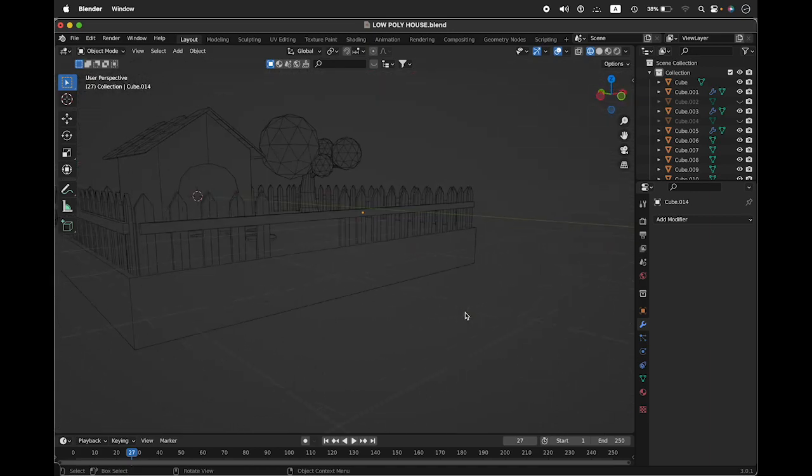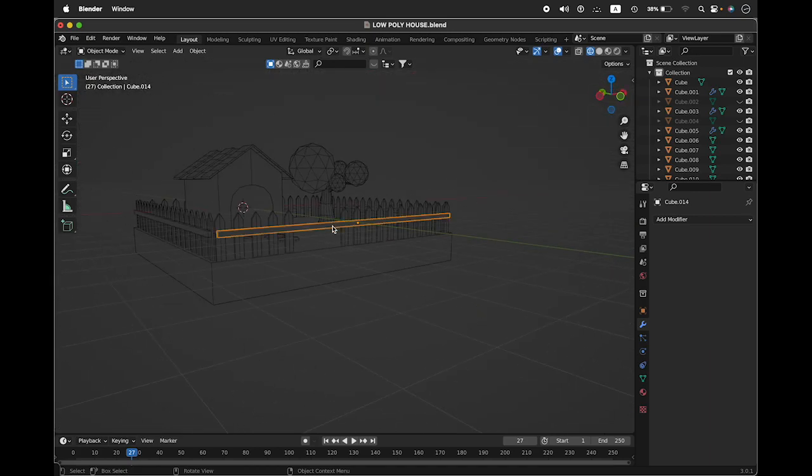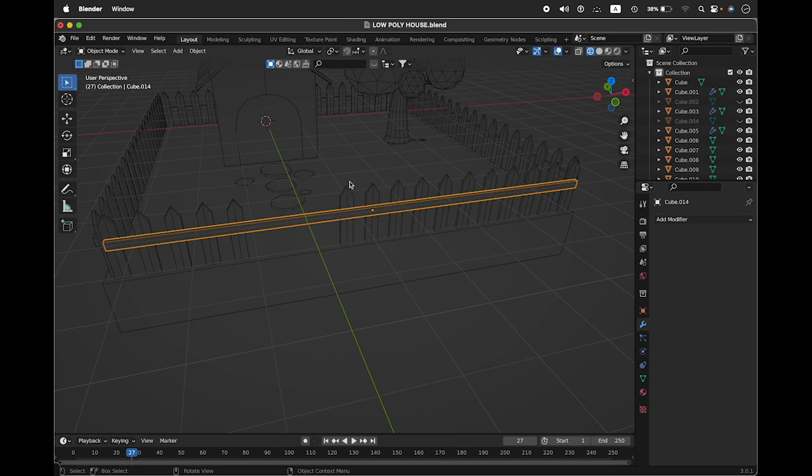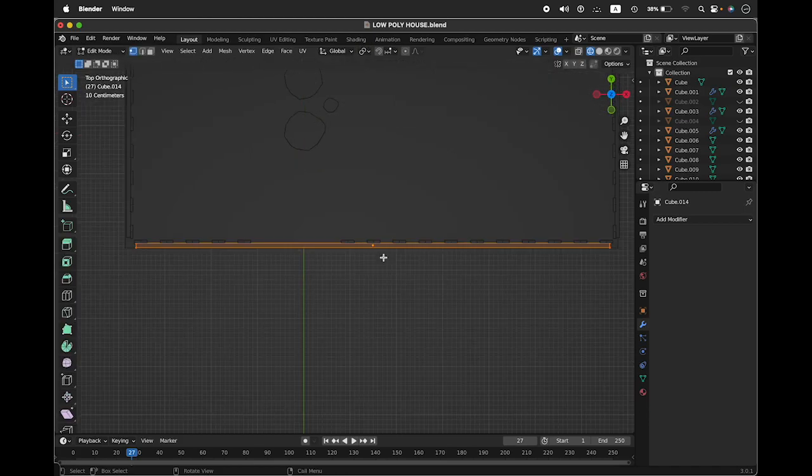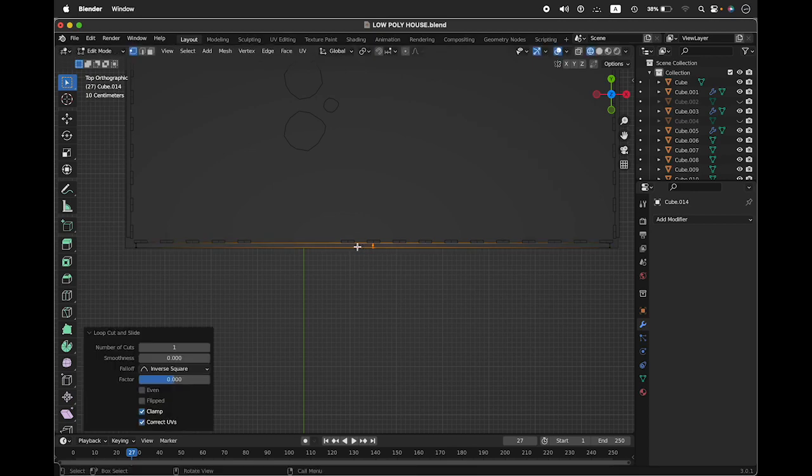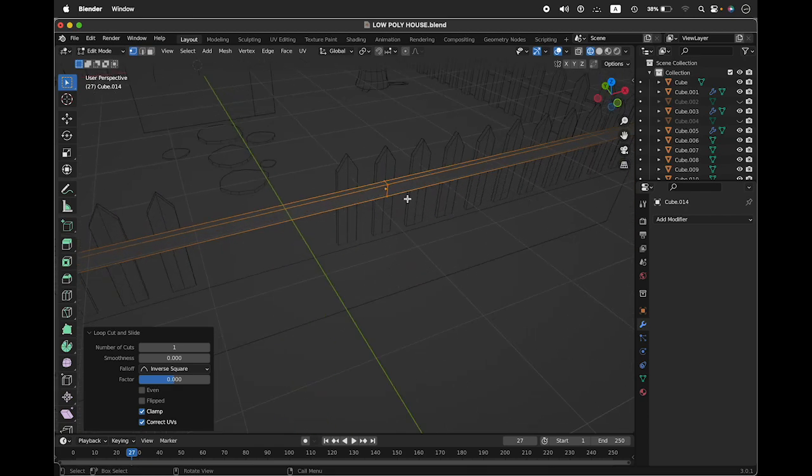Okay, we're done with the fence, but then we've got this one problem where the main gate comes. The fence line is disturbing the main gate, so we're gonna edit this again. So press Ctrl R or Command R on your keyboard. You'll find this bisector over here.